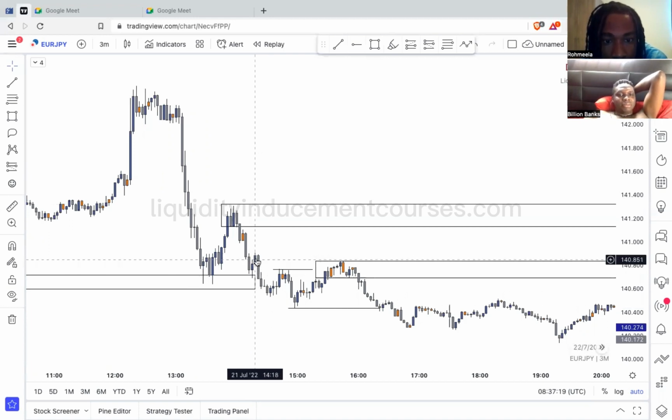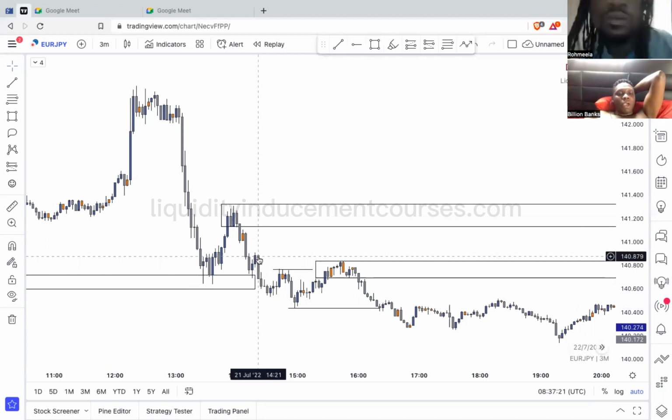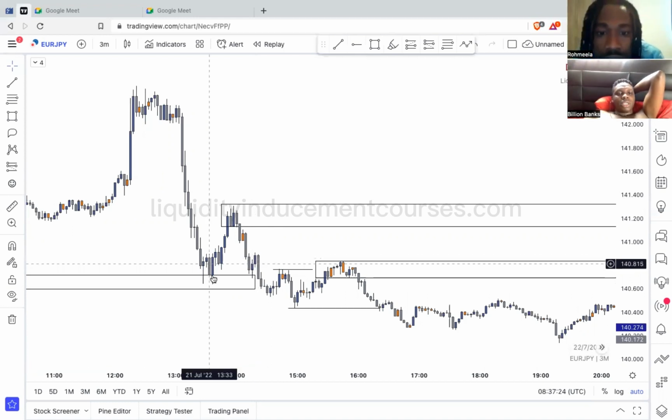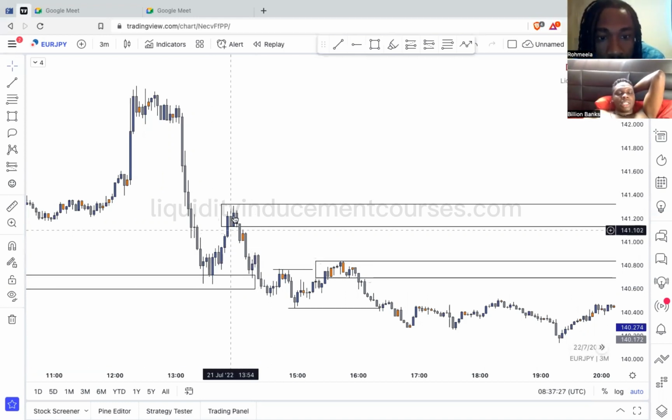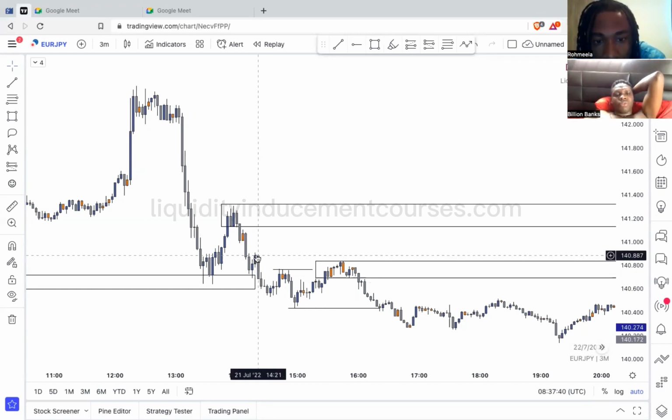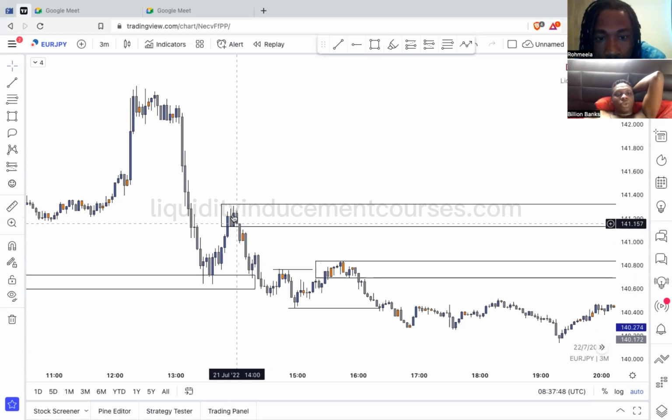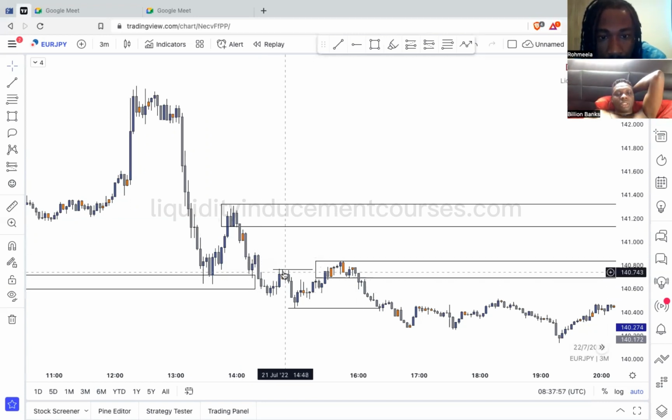This new demand, this new supply rather, forgive me. Let me not confuse you. So I'll go over it again. Price got to this level, respected, and gave this reaction. But then dropped aggressively again to the downside. When it got to the same level, it gave us another reaction, but creating another supply block, which is the last bullish candle before this actual break of structure. So in real sense, this guy here was the guy that sponsored this break and not this guy. Those are the tiny details you're supposed to look out for. So this guy sponsored this break to the downside, right? And then price came and tapped and dropped.